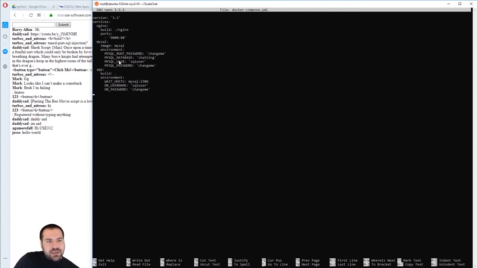The difference between the root password and database password: the root password is for the root user. So actually I could change this and not break my app, even if I restarted the container. I'm not using this root password at all for my app. So this could be anything. And I'm setting up a username named SQL user with a password of change me for this app, and that's the user I'm using to access the app. These are all set in the MySQL container. So this is me telling MySQL, hey, I'm going to have a user with this name and this password. If somebody presents you this username and password, let them in, let them access the database.